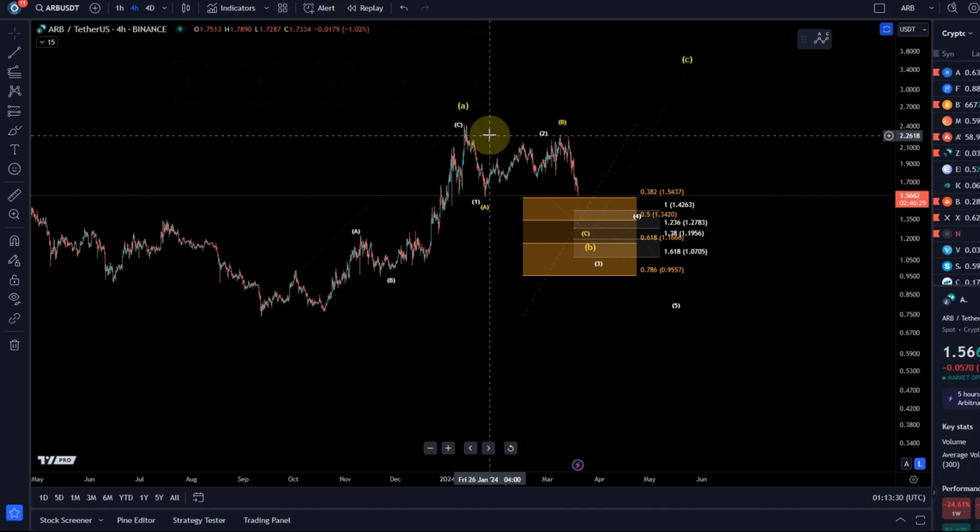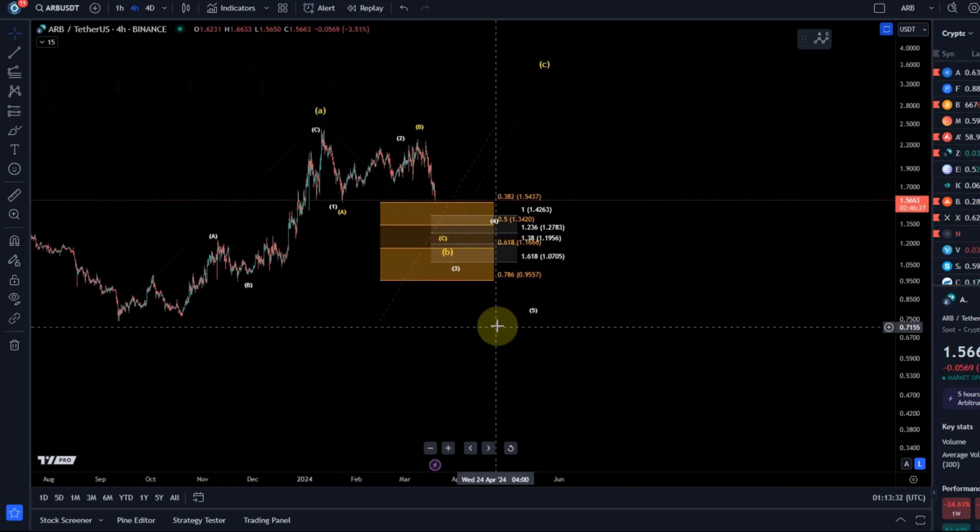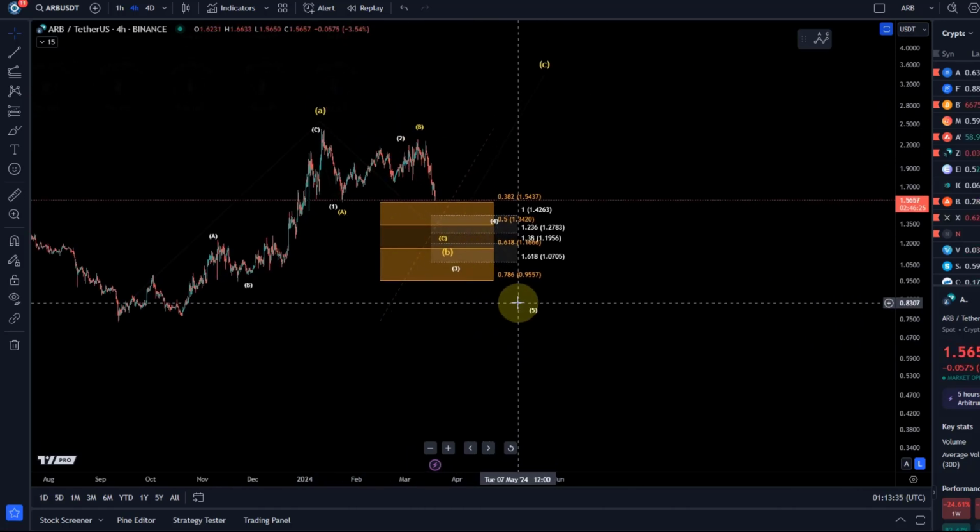Because we have 3 waves up, there's a risk that we form 5 waves down. Then we have to say goodbye ARB. That would not be great because it would make new bear market lows. Nothing I am primarily watching for right now. I have to say that very clearly. But it's still an option and still something that we have to consider. But for now, I am looking at this as a B wave pullback. And the nearest support is 154, then 142 and 134 next.